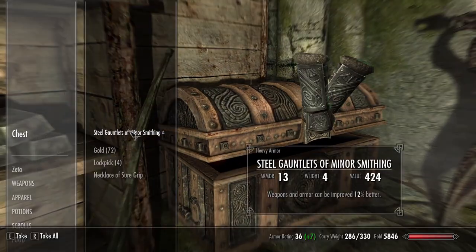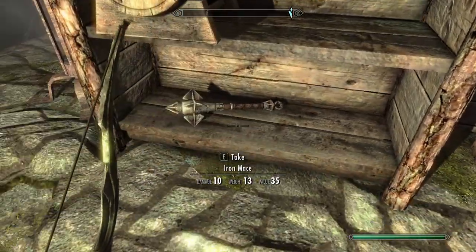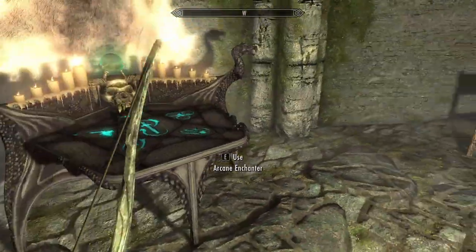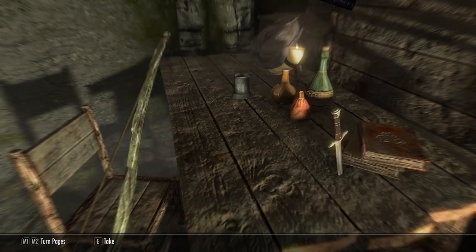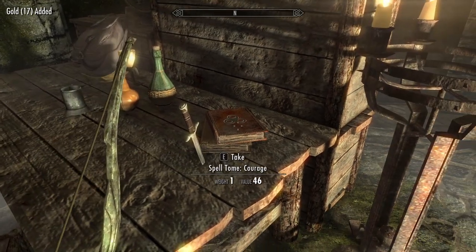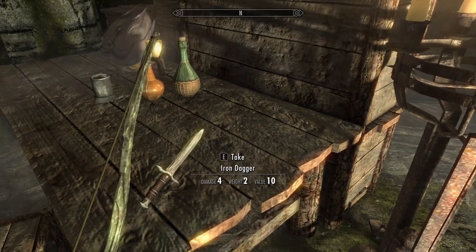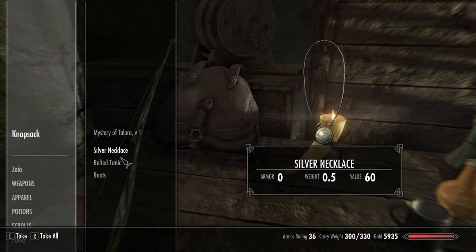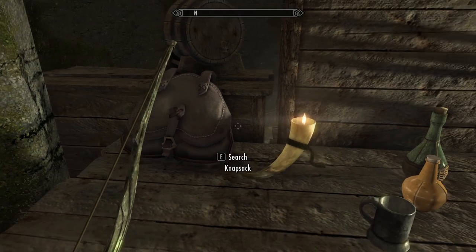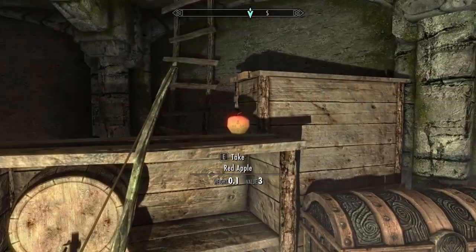Ooh, goodies. Lots and lots of goodies. Okay, I've already read that book, apparently, but I'll still sell it. And I read this one, apparently, but I'm still going to sell it. I'll take all of this stuff that's worth money, that has a decent gold value to weight ratio.